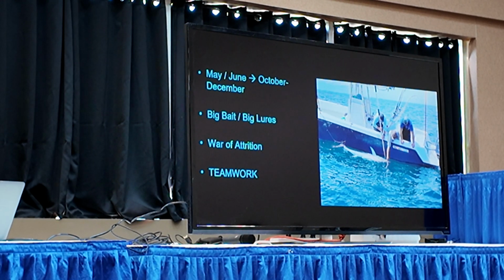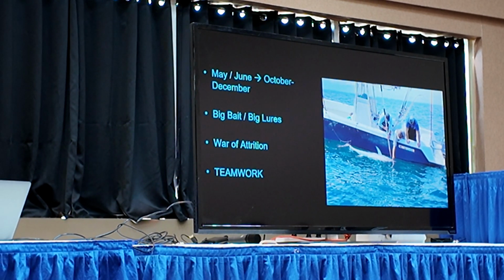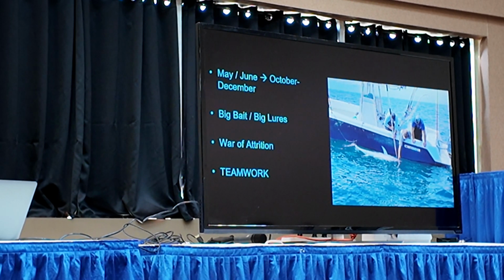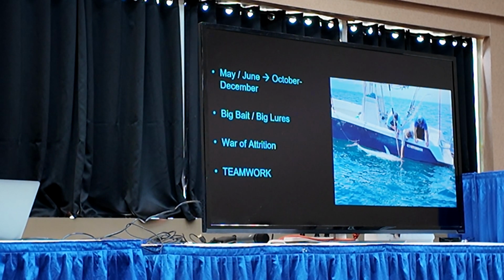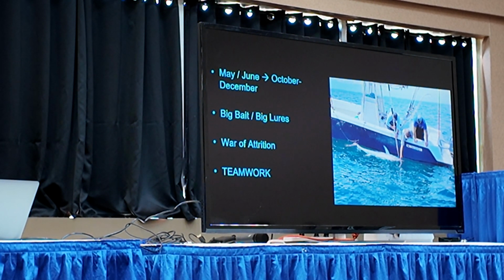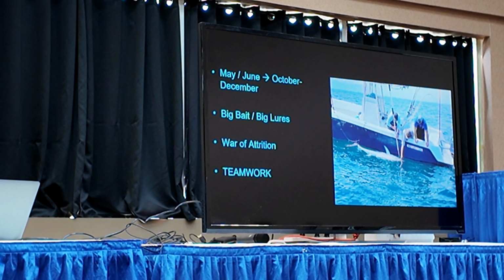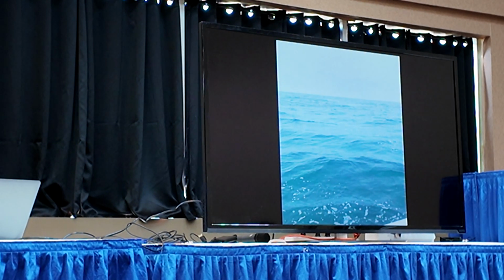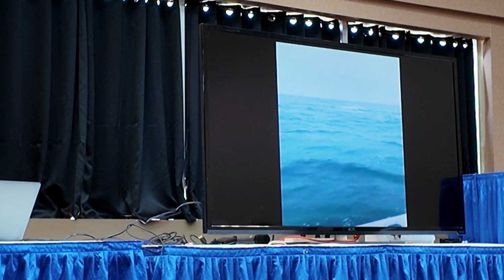We had a couple years ago in May, this is like May 7th, right off the beach. They're usually on big bait, so bunker, herring. So big bait, big lures. A lot of teamwork is involved with this. I've learned the hard way, don't try to do it with 2 guys. You've got to have at least 3 guys on the boat, and it's constant communication, with somebody on the wheel if need be to spin on them. But here's an example of some giants feeding on bunker.